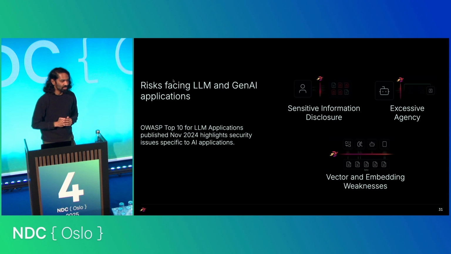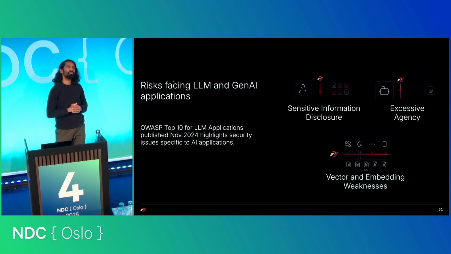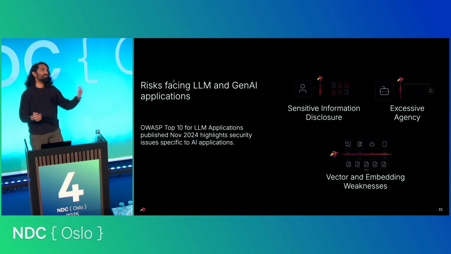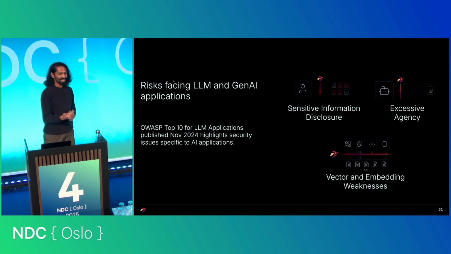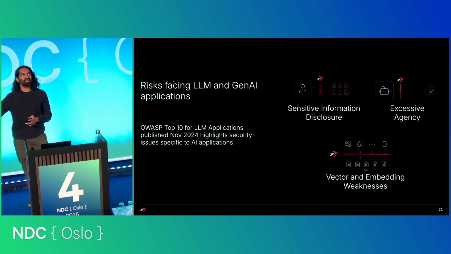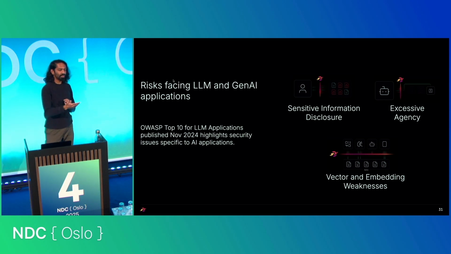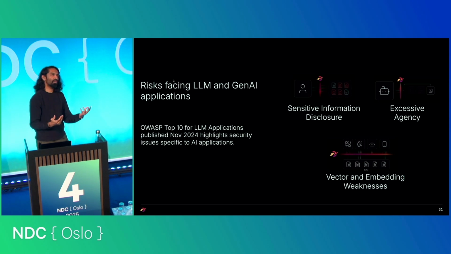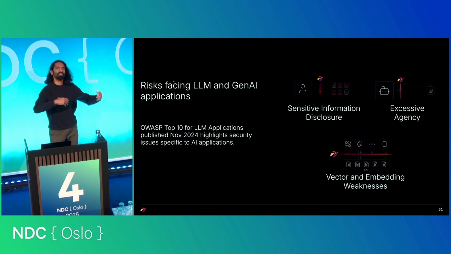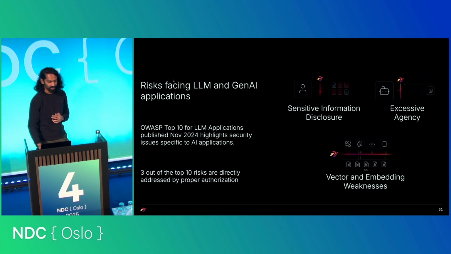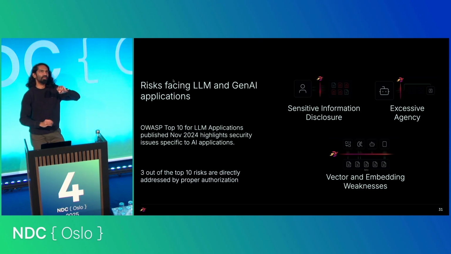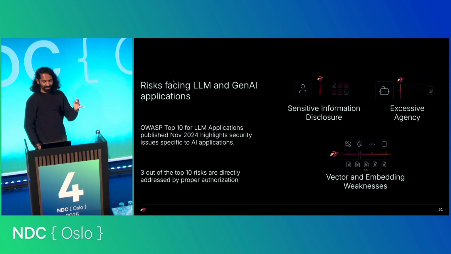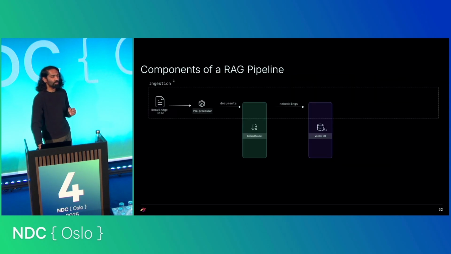In that list, a couple of things that I think popped out were sensitive information disclosure, where you asked a question and it gave some data it wasn't supposed to. Excessive agency, where an AI agent accessed things that it wasn't supposed to. And also vector and embedding weaknesses, where people could inject malicious code into a vector database to get information that they weren't supposed to. So I think all of this falls under the, hey, how do we think about AI in production at scale now in 2025? And 3 out of those 10, I think, can be addressed with proper authorization, which is what we're going to do today.